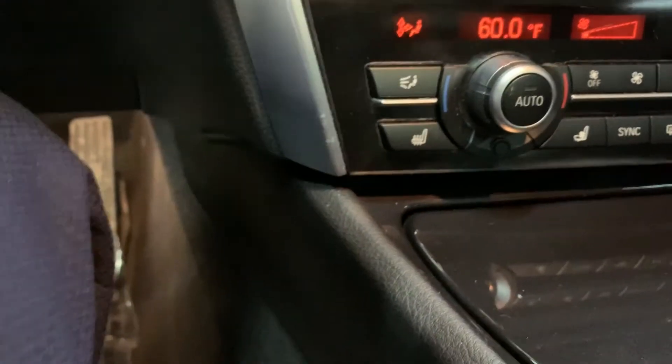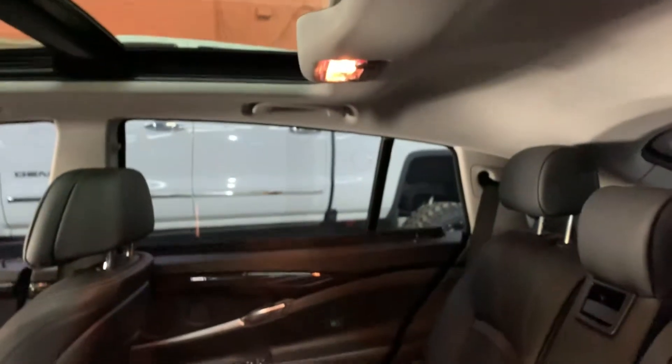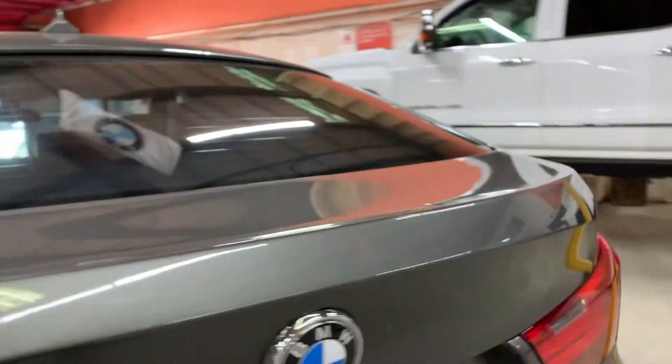You do have a panoramic sunroof. This car also has heated and ventilated seats, and memory seats. This car is not missing any options — it's fully loaded. It has privacy screens on both sides, panoramic roof, and heated seats in the back also. Going ahead and unlocking the trunk — automatic lift gate, floor mats in the back, cargo cover also.